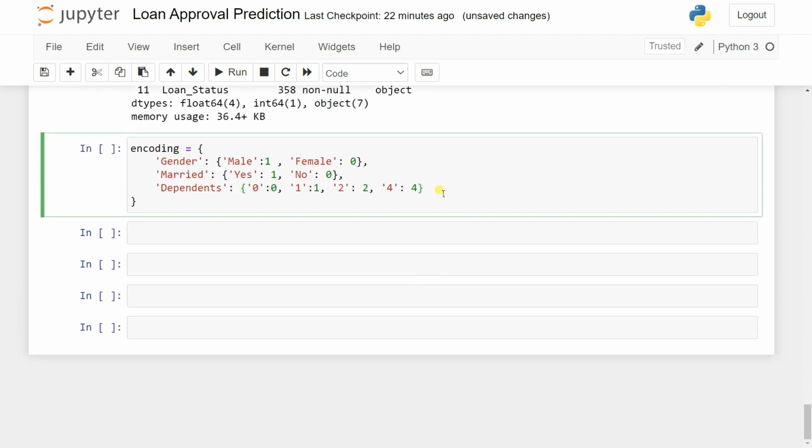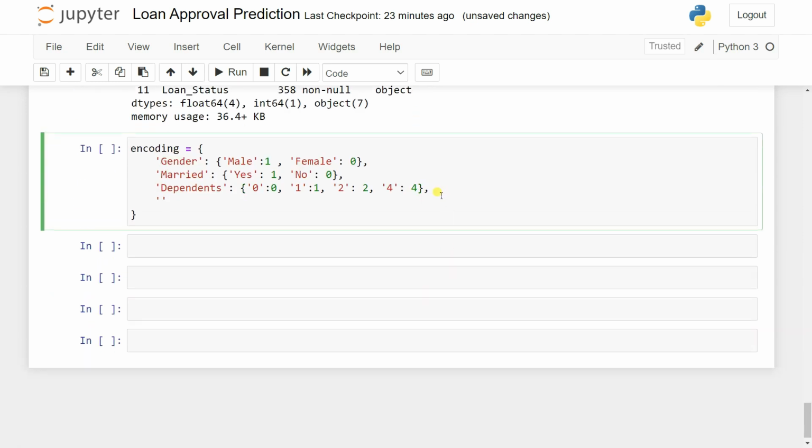Then we have another column called education. Then we have graduate. I can write it out, and you can also check with dot unique. Graduate and not graduate.